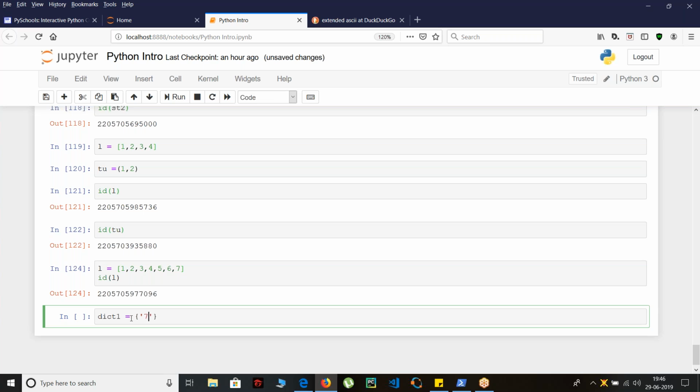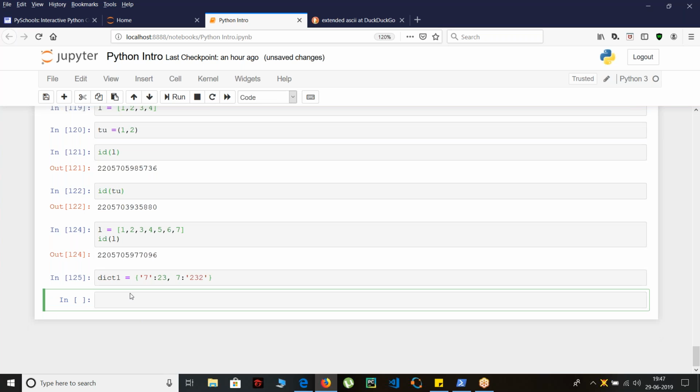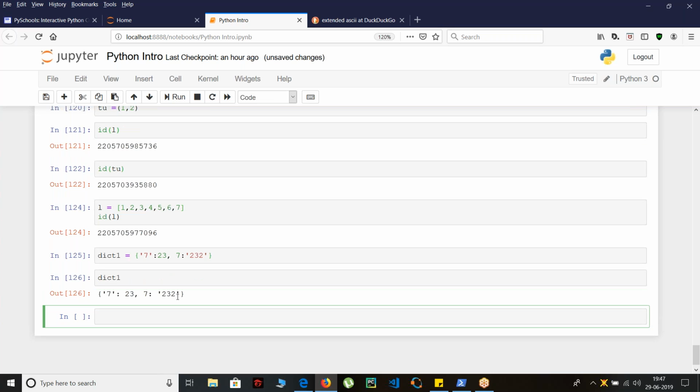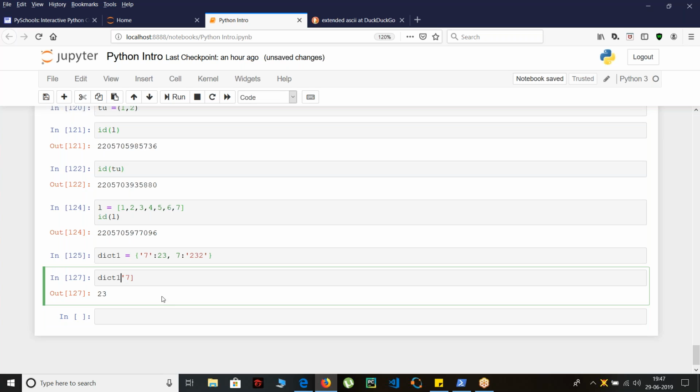So you'll have a key and you'll have a value assigned to it. And when I print it, I will get all the values present. If I want to access the value of a particular key, I can only access the value when I know the key. So I can access it using the key and I'll get the corresponding value.